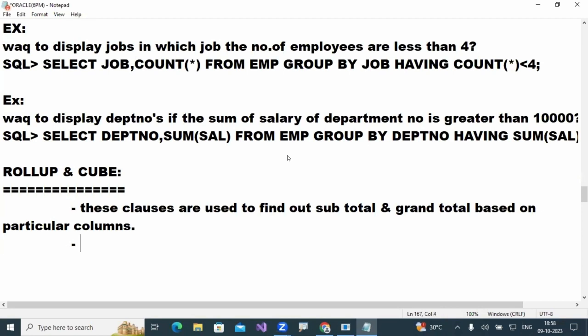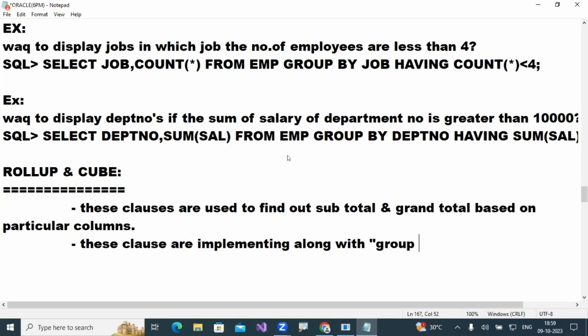Second point, remember these clauses are implemented along with the group by clause only. It means that without group by, you cannot use these two clauses.